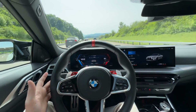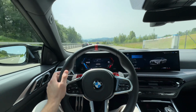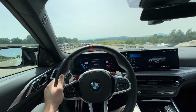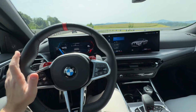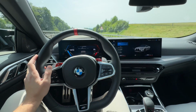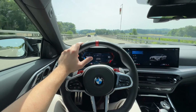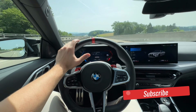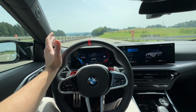But in any case, I just wanted to tell you how beautiful this car is to drive, right? I mean, it's really a fantastic machine to drive. It really is. There is nothing else to say than this car feels wonderful. However, there are some drawbacks of this facelift. I'm not really the biggest fan of this portion here, but as I mentioned, there's a full YouTube review and Instagram videos coming out that you can see. So I'll talk a little bit more in detail about it. But just driving wise, this car just feels phenomenal.